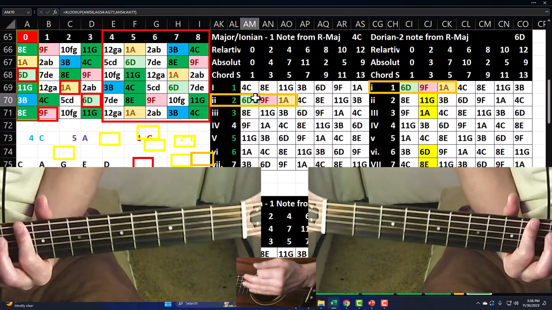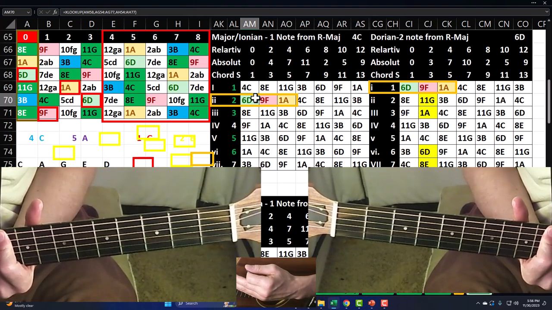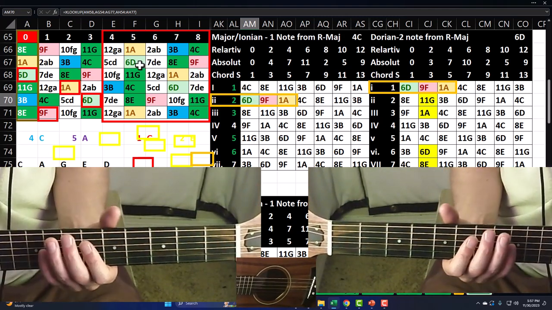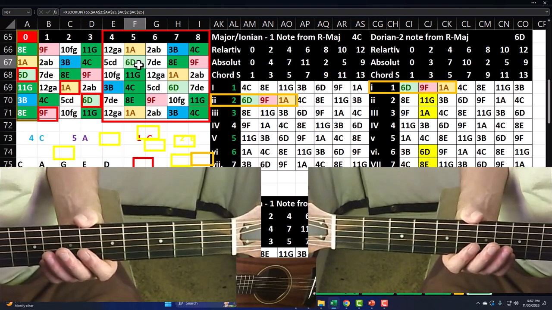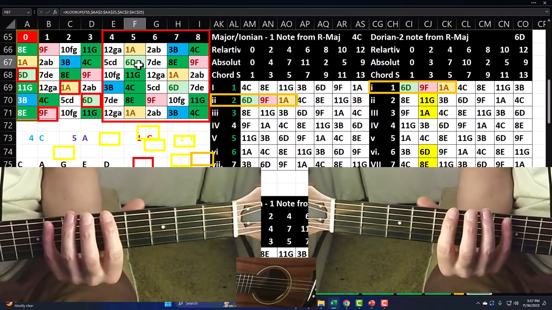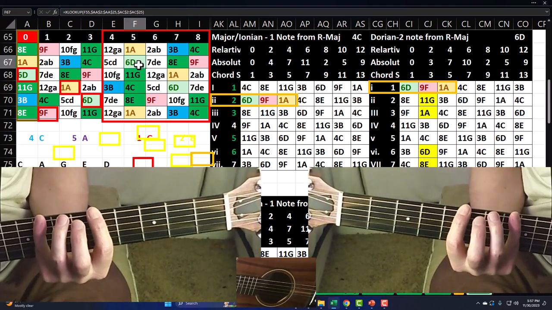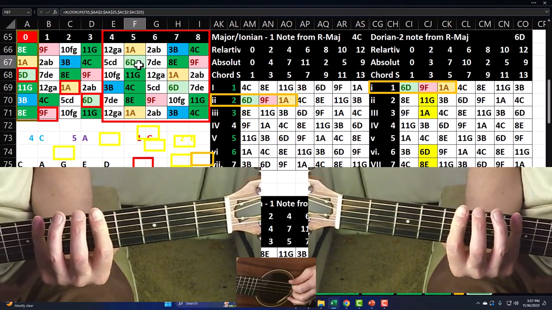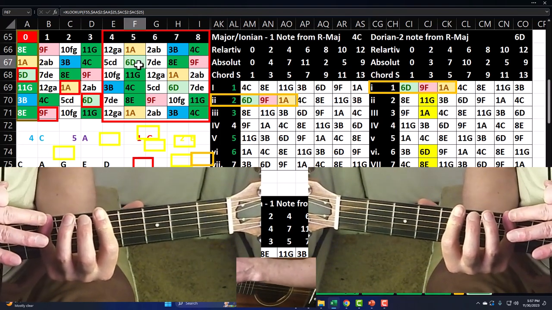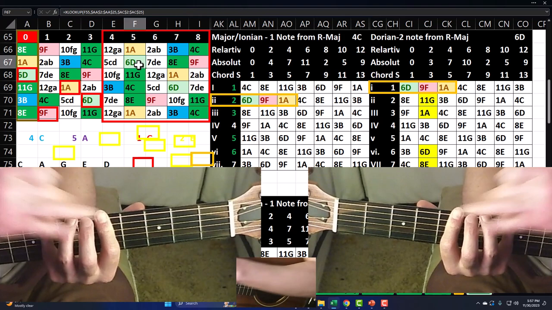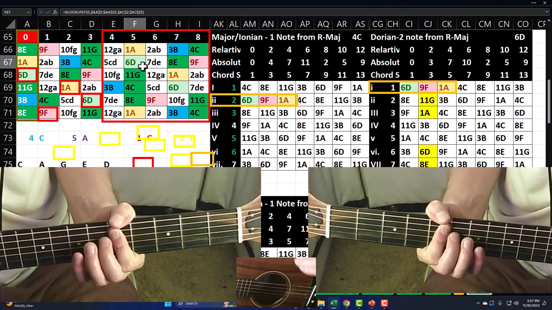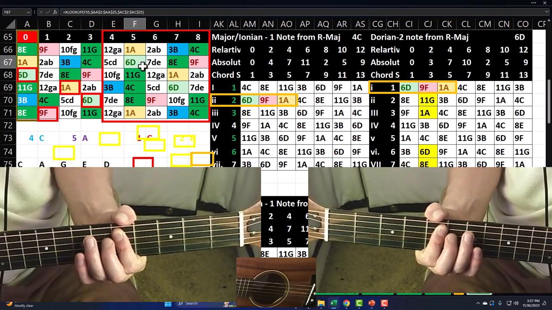One way you could do that is, again, move it up to its relative position on the guitar. Another way you can think about it is you could say, how can I convert, in essence, somewhere around the shape that I'm in to something that's in the D minor? Now, one way you can do it is you can think like this. You can say, well, if this shape, my pentatonic shape, is basically in A minor or C major, I hope I said that right, and that's going to be the minor, what if I pick my D? There's a D close by. There's the D. What if I make that the top shape, right? And then I just play it down as if it's the top shape.